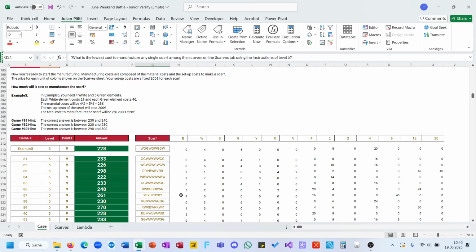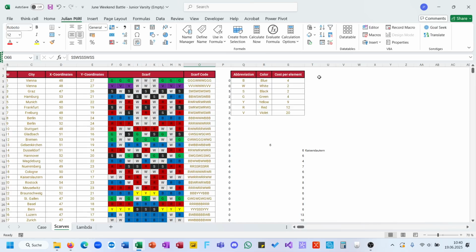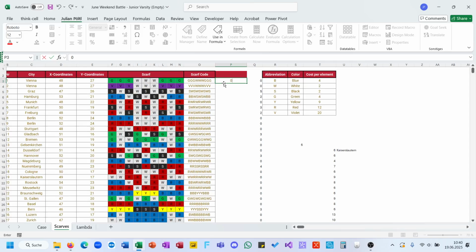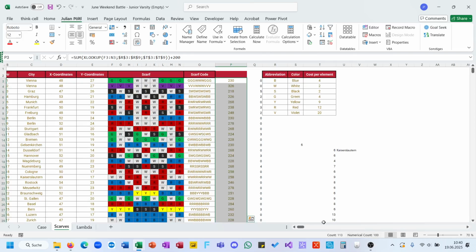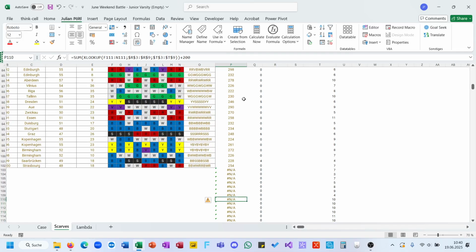What is the lowest cost to manufacture any single scarf using the instructions from level 5? So elements plus 200. Sum. Let's look up this in here, returning the costs, plus 200. Okay, here we go.